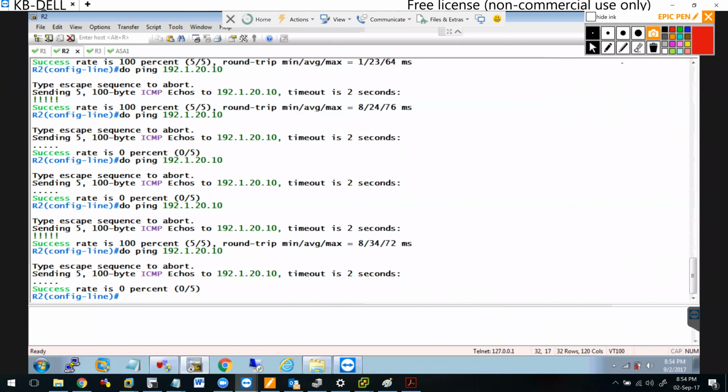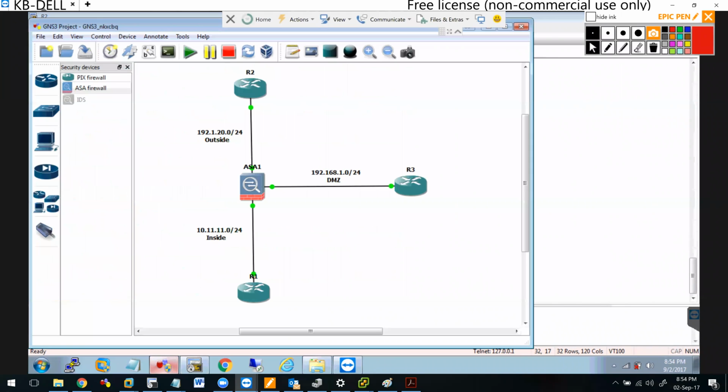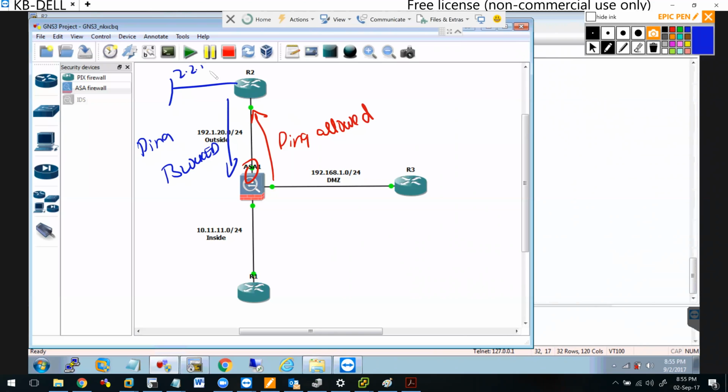Let's take it one step further. So now, ping allowed. Ping blocked, right? Right now. Let's say there's 2.2.2.2.